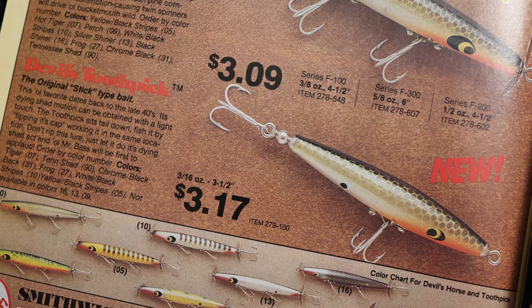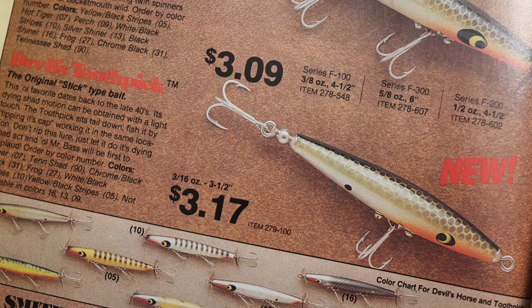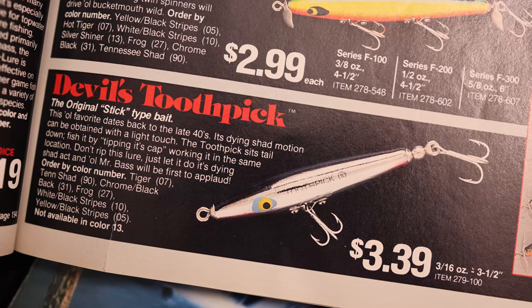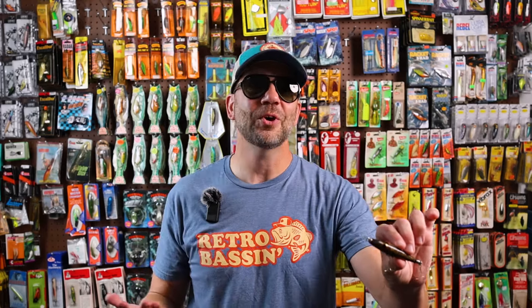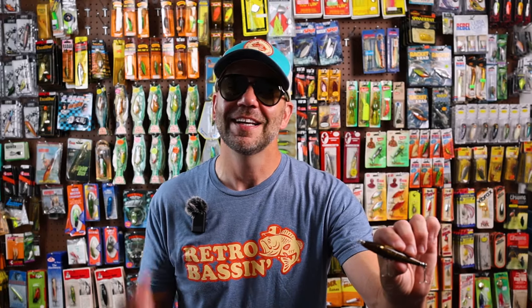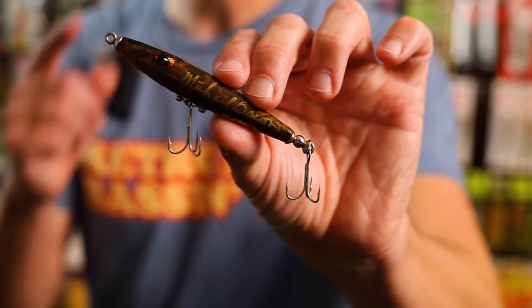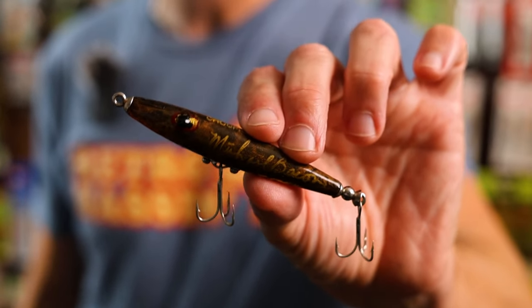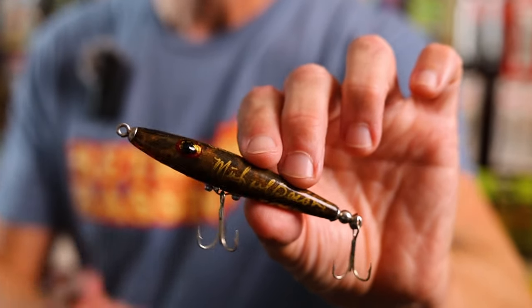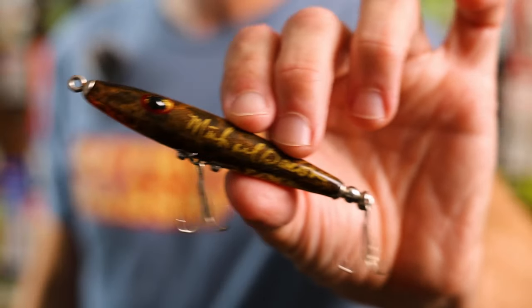Just bring back the Devil's Toothpick. This little three-and-a-half-inch stick bait from the 1940s has already been reissued once in 1998, and it is, in my opinion, to the Zara Spook what the Devil's Horse is to the Wood Chopper — a much more subtle version of basically the same style bait. I don't currently have any Devil's Toothpicks in my collection, but I do have this bait, which is a pretty close relative and reproduction: a Frogskin Chew Pick from my friend Michael Bacon over at Bacon's Tackle. He makes these custom, and boy, this is such a cool little bait — I would so love to see this reissued from Pradco.